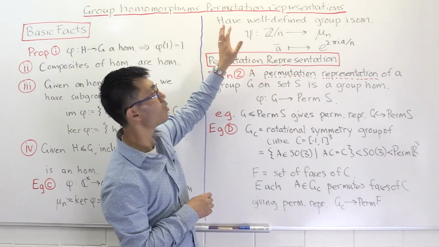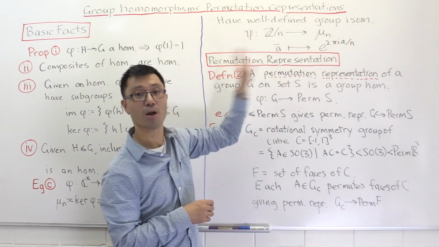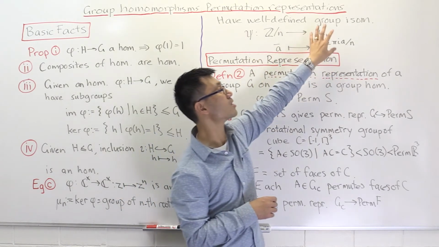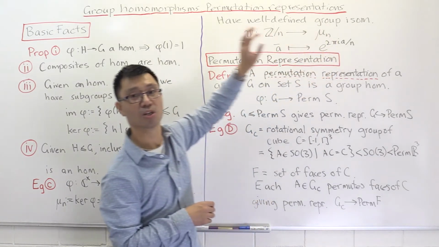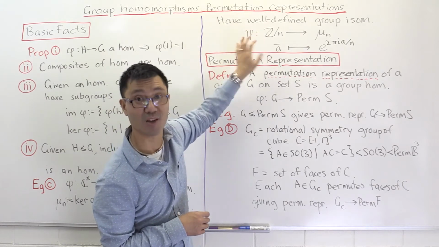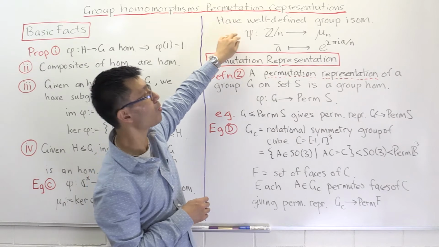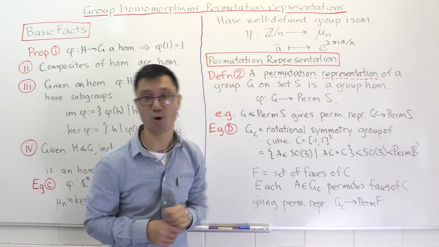So that's why the notion of a group isomorphism is very important. It's like a dictionary between two groups, so that anything you can say group theoretically about one, you can say group theoretically about the other one as well. So that's a very, very important example, and it's a well-known fact that's good to know.